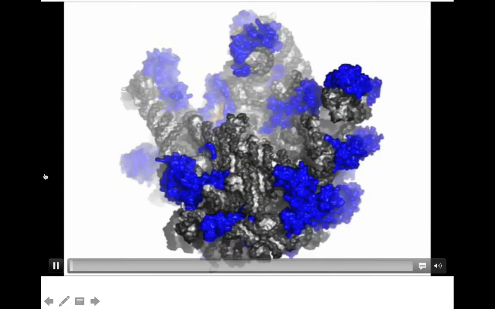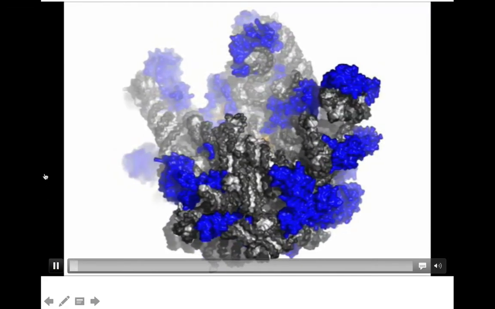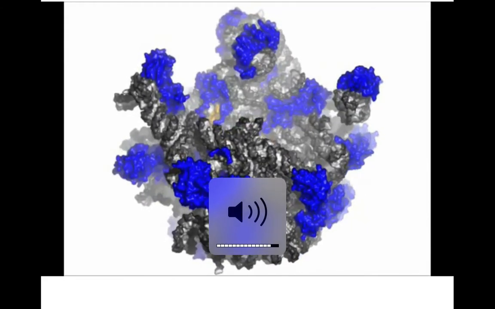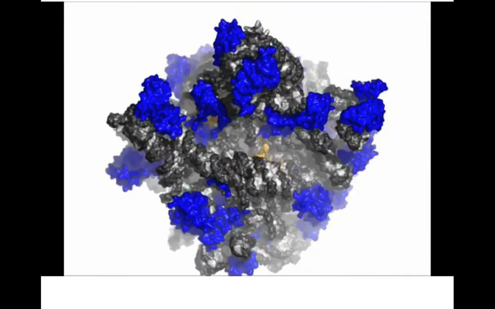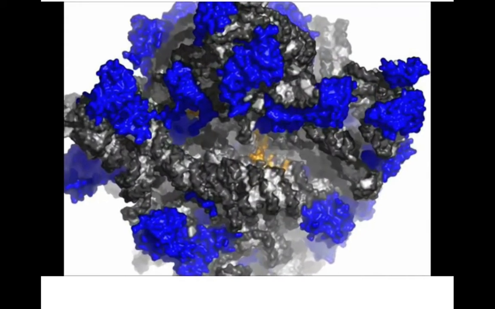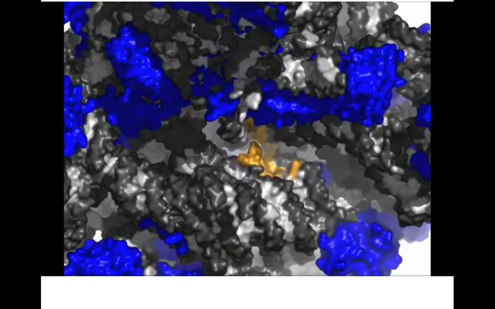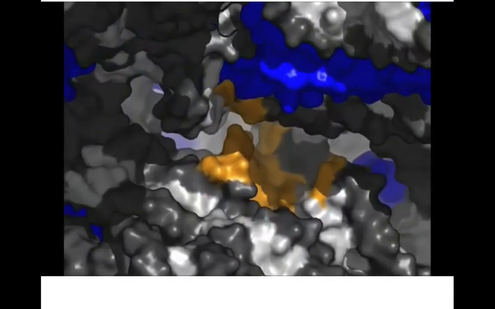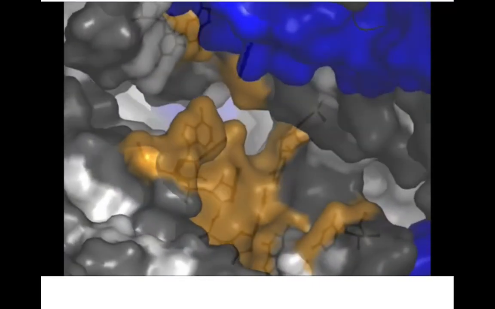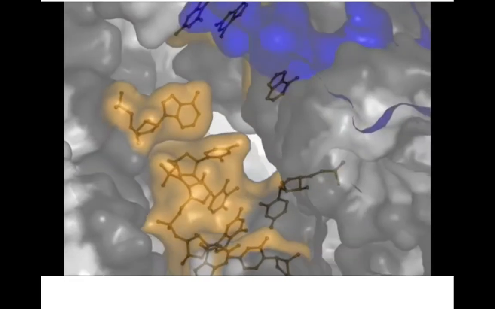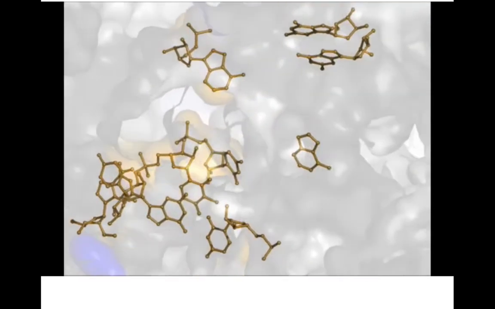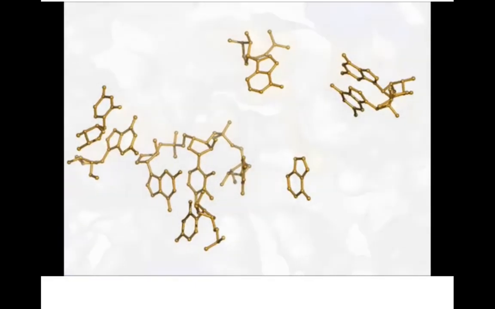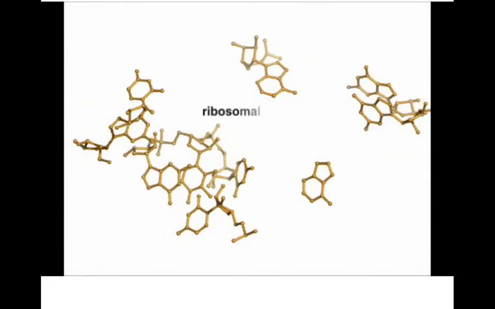The crystal structure of the ribosome reveals many insights into the molecular mechanism of translation. Zooming in on the large ribosomal subunit shows highly evolutionarily conserved RNA bases lining the active site of the peptidyltransferase center, which catalyzes polypeptide bond formation. There are no ribosomal proteins in the vicinity. Peptide bond formation is catalyzed in an environment exclusively made of ribosomal RNA.